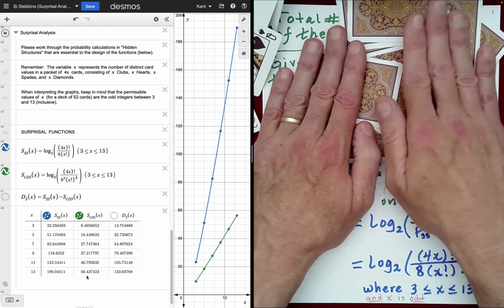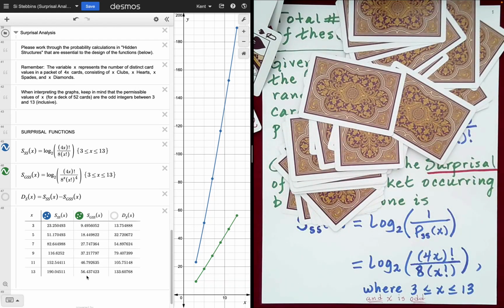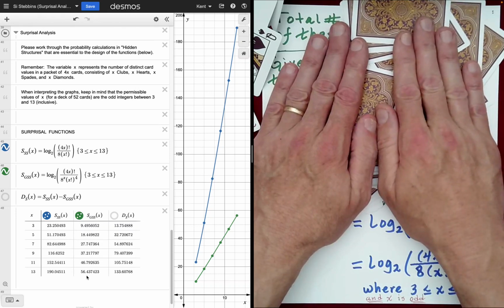How do we interpret those 56 bits of Surprisal again? Well, one interpretation is it's the same level of surprise one would experience in tossing 56 fair coins high up into the air, calling heads for all of them, and then having all 56 coins land heads up. And you predicted it ahead of time. So that's the same level of surprise one would experience in watching a successful completion of this performance here.